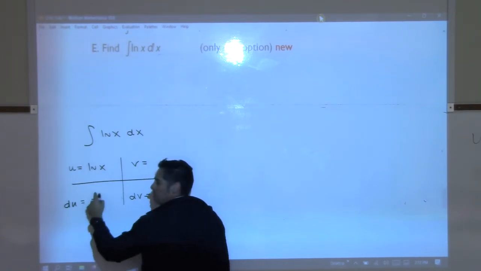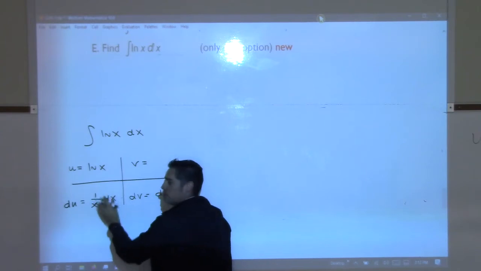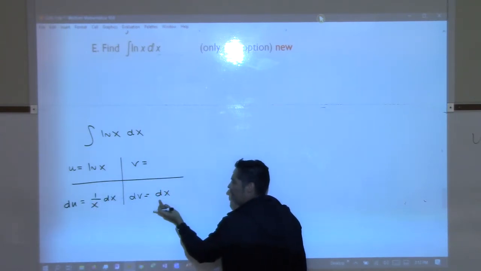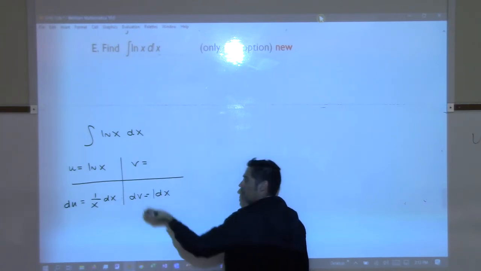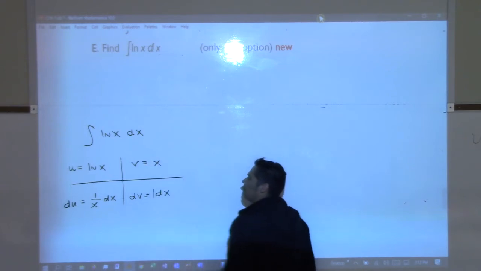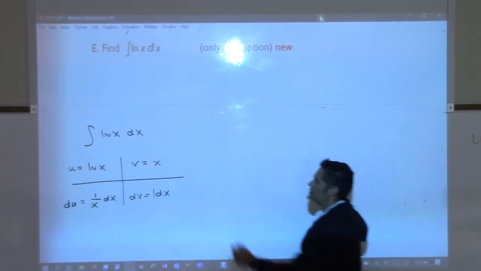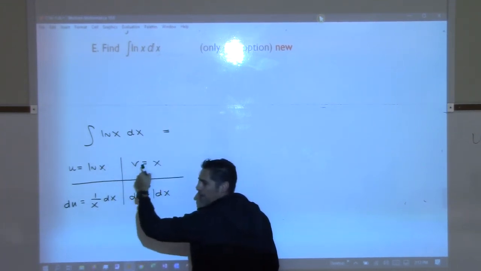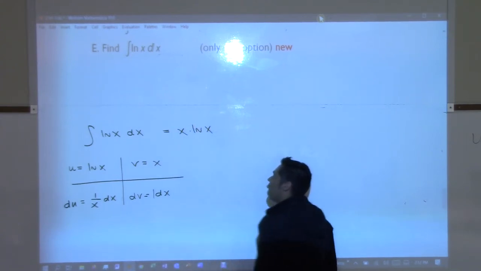Okay. So 1 over x, right, dx here. And then the antiderivative of dx would be, so this is really just like a 1, right? So x. That actually doesn't look too bad, does it? No. So we have that this is uv, these two multiplied, right? So I'm going to put the x in front of the natural log, just looks nicer that way.